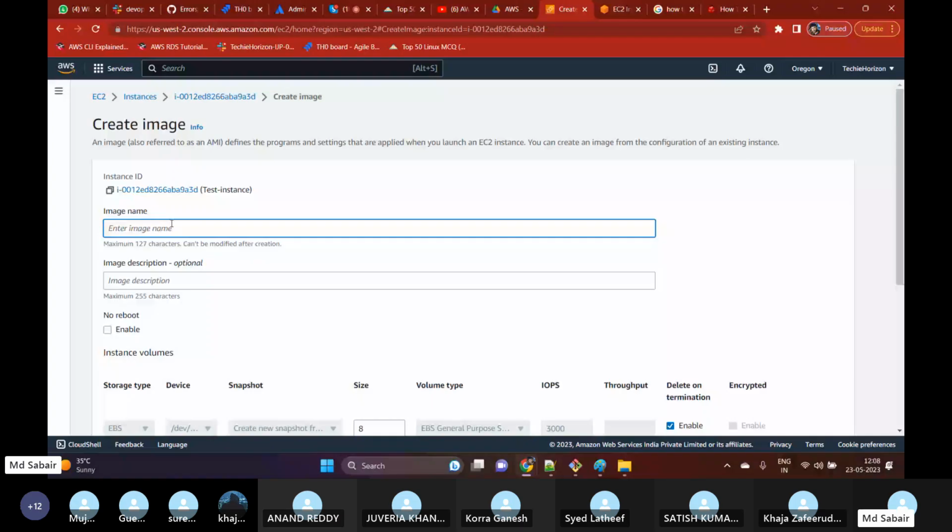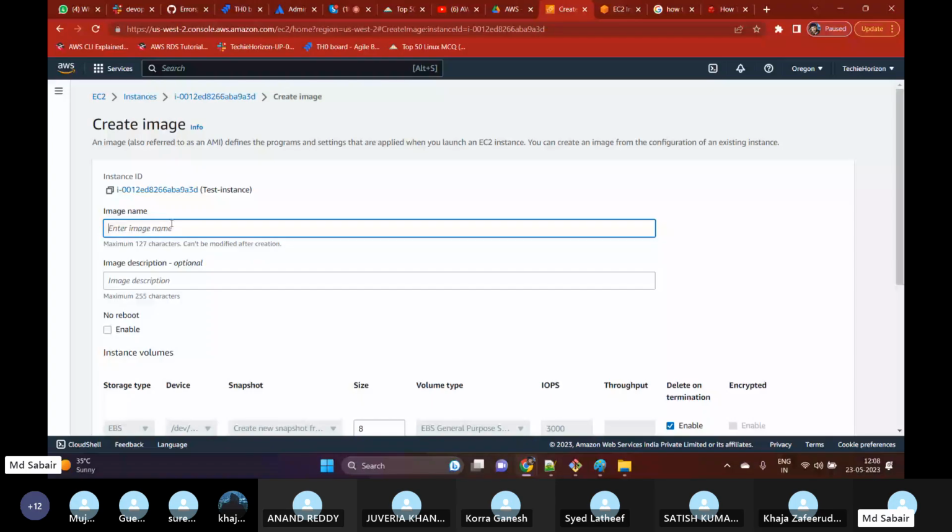So what do we mean by snapshots? A snapshot is nothing but capturing a certain point in time. For example, if you are playing a game with 10 levels or 1000 levels, and suppose you have completed the first level and closed your mobile phone, and after some time you want to play the game again, the moment you open it you will be redirected to the second level, not the beginning. Why? Because it has taken a backup at that particular point of time. The moment you reached the first level, a backup was created. Similarly, I have installed my tool sets and I am creating a backup now.